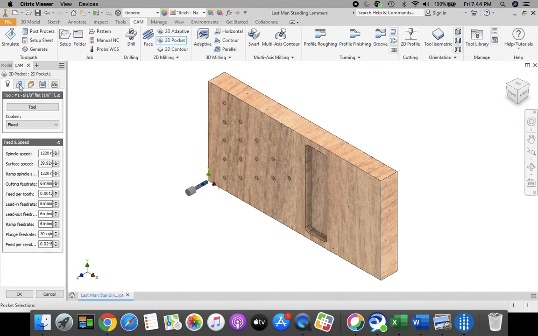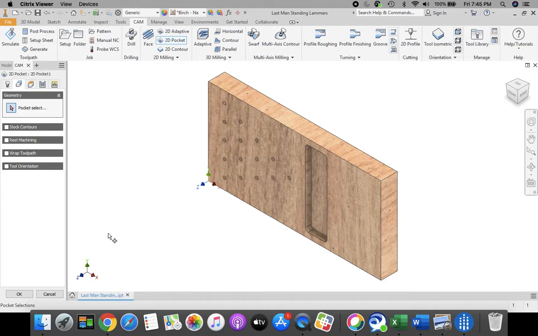Going across to our next tab, where we're going to select our geometry, we want to come over to the pocket that we made, and I want to have this whole red area highlighted in the bottom. You have to move your cursor around a little bit in order to get it correct, because we don't want the outside edge at the bottom. We don't want the top of it either. We want that whole area to be highlighted in red. Once it is, click to select it.